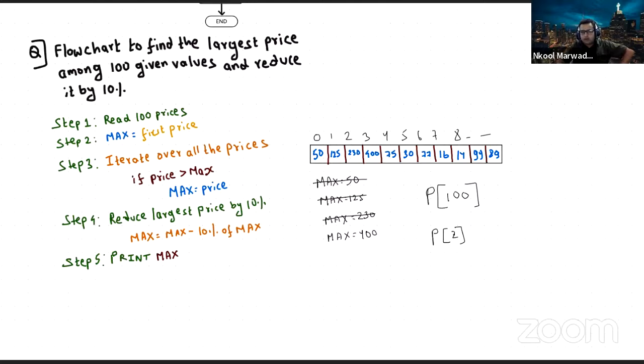Now I have named all the variables p0, p1 like this: the name of the array followed by the index. It has become so easy for me because I just have to remember one name, and that is the name of the array. And with the indexing, I know that it always starts from 0. So with the correct index, I can access any element. Like, with 100 elements, I can fetch the value of any element I want. That is possible with this array. So this is the idea of an array.